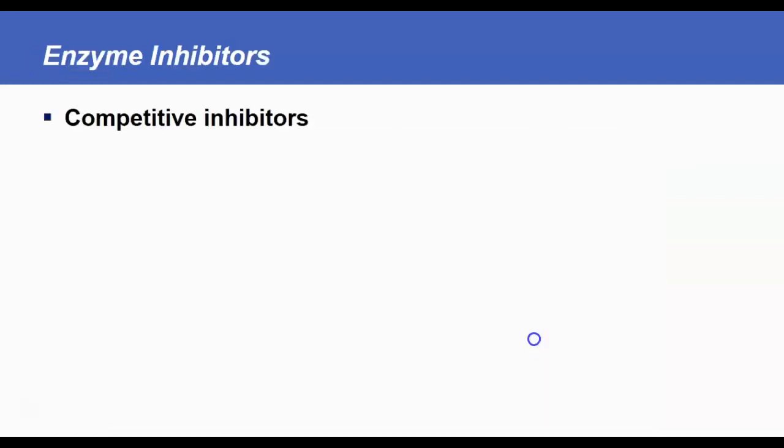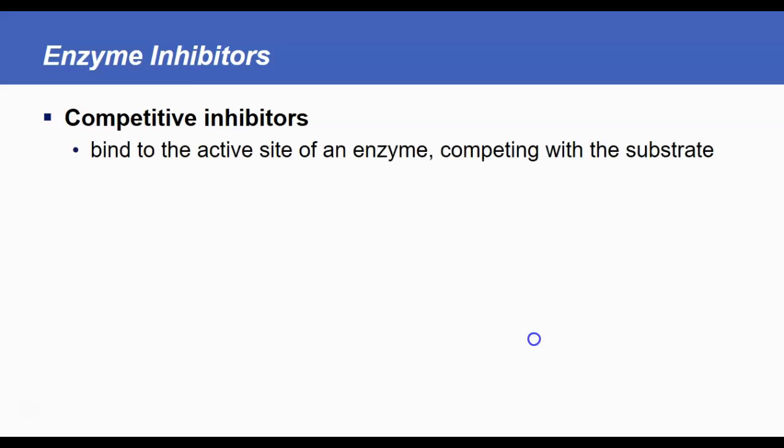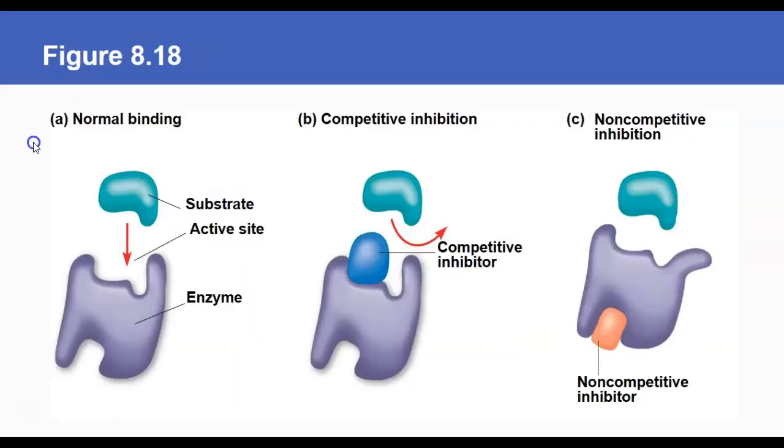So enzymes are regulated by temperature, by pH. They can also be regulated by inhibitors. So what is an inhibitor? It's exactly what the name suggests. It inhibits. So you have normal binding of that substrate binding into the active site of the enzyme in that induced fit, lock and key idea where it's fitting straight in there.